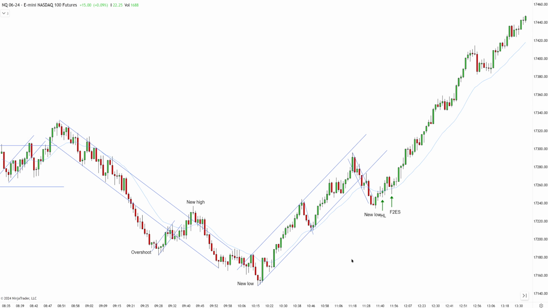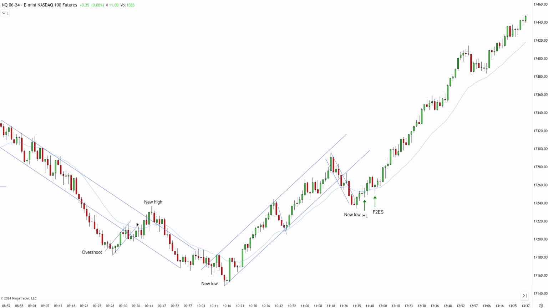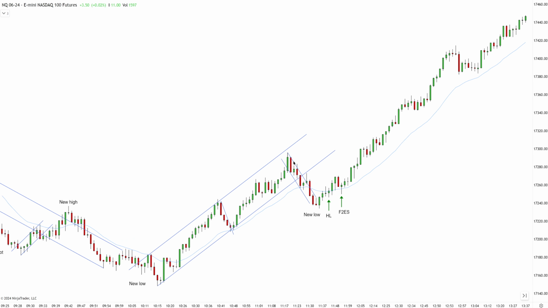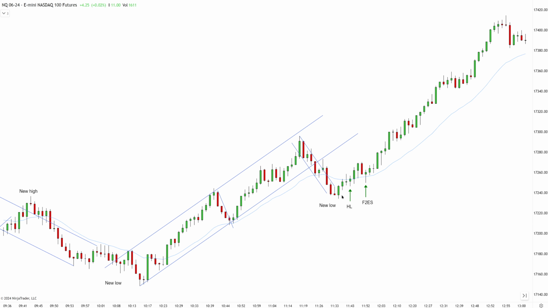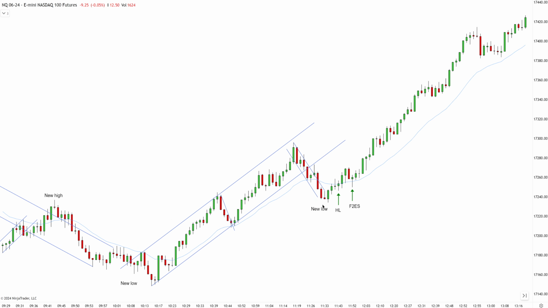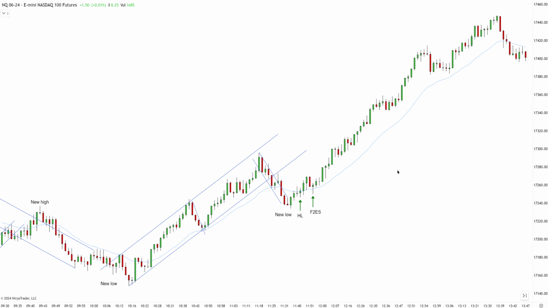To finish the lesson here, we're looking at the Nasdaq. As you can see, breaking new extreme after overshoot, brand new uptrend established, breaking new extreme, and similar to what we were expecting on the ES: high low confirmation setup, expecting new high, followed by new low, first entry short, second entry short failure. You can see a textbook high probability setup. Look at the massive runner this trade generated.